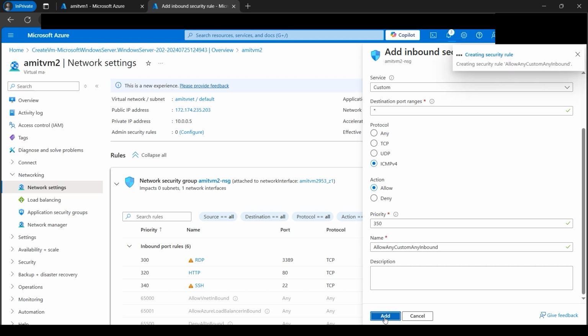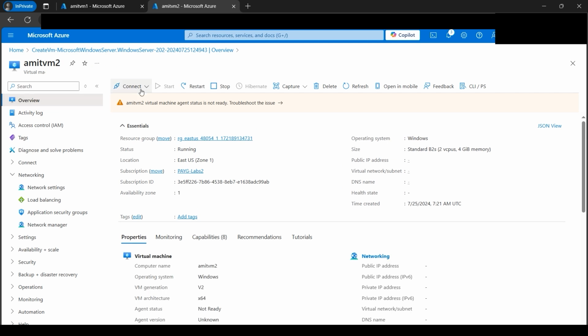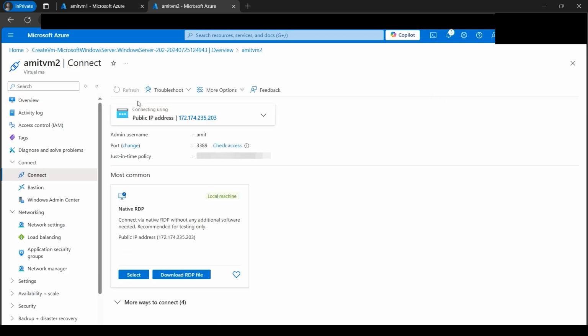So it's creating the security rule. Security rules are kind of like a firewall, we'll say. They filter unwanted traffic, and currently we only need VM1, right? So okay, we are done with this. We need to check whether ICMP is enabled or not. In order to check, we need to RDP into the machine. Since I'm using a Windows machine, I can directly RDP. If you're using Mac or Linux, please download RDP software, and then you can RDP into the virtual machine.